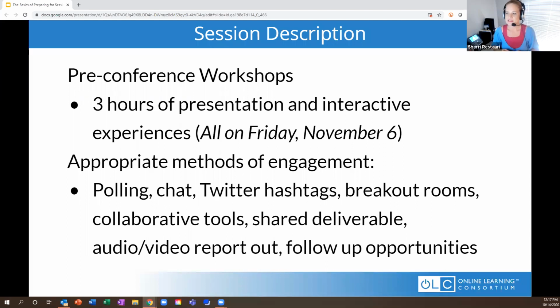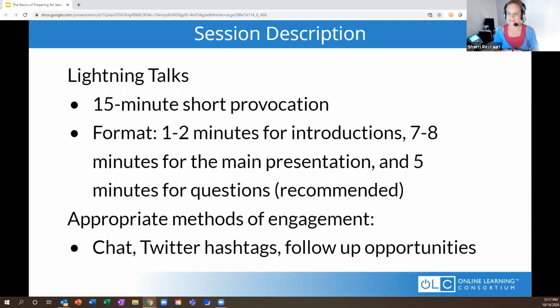All right, let's go ahead and take a look at the very next slide, lightning talks, which is a very interesting opportunity here. So this is a snippet. This is an idea. You have 15 minutes in order to present something that is a specific idea. I think that probably the biggest mistake people make in lightning talks is trying to cover too much. So think of 1 or 2 learning objectives. Try to keep it as short as possible.